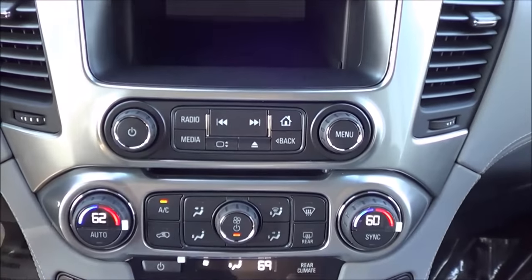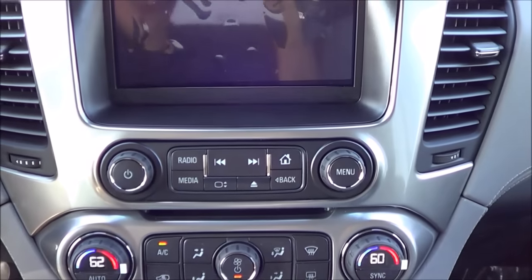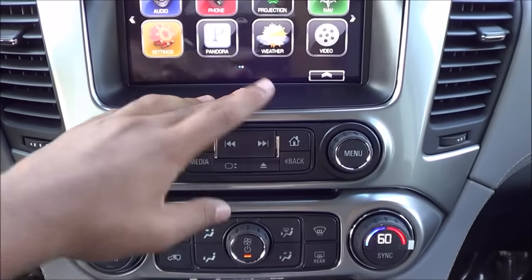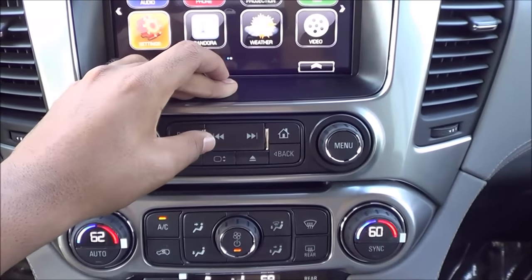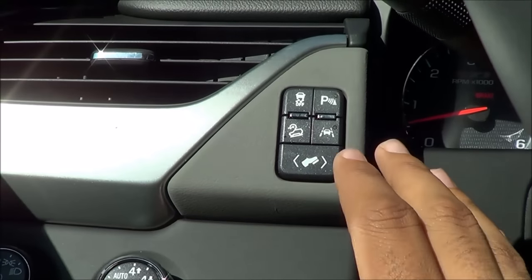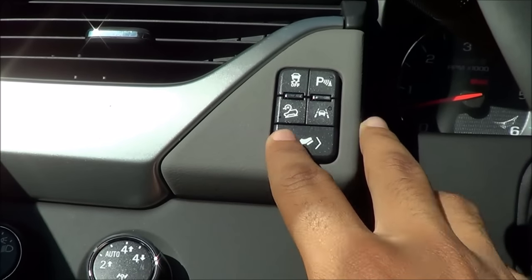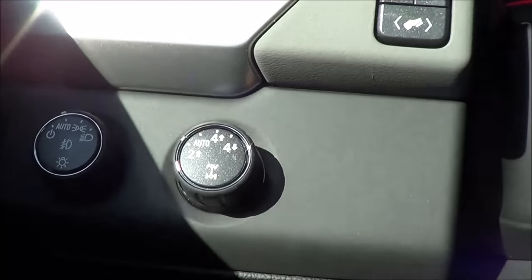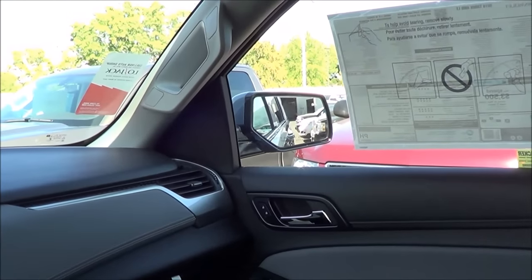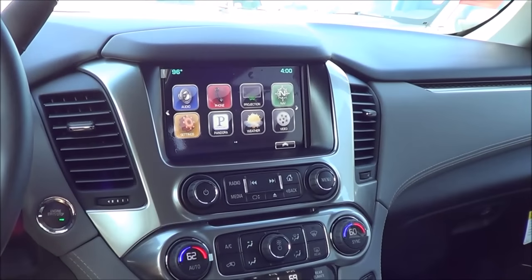Right here, if you want to impress your friends, you can open that up which reveals a USB port with a little storage cubby. Very nice. And then if you want to go straight to the home page, click on this home button right here, or if you want to go straight to the radio, press on this radio button. And then you have your seek and track button right here, and your optical disk drive right there. Coming over here, we have your traction control off button, your parking sensors button, hill descent control, lane keep assist, and then your power adjustable pedals. Right here we have your four-wheel drive select. And then you also do have a locking rear differential. As far as visibility goes inside of the Tahoe, it's excellent — lots of glass area all around. Outward visibility is okay too, but it really does help that a rear-view camera comes standard on every trim for the Tahoe.